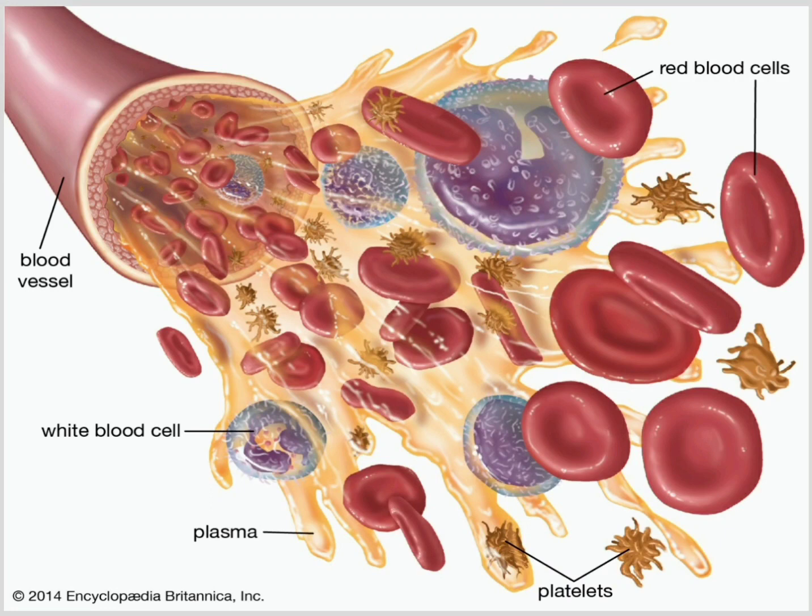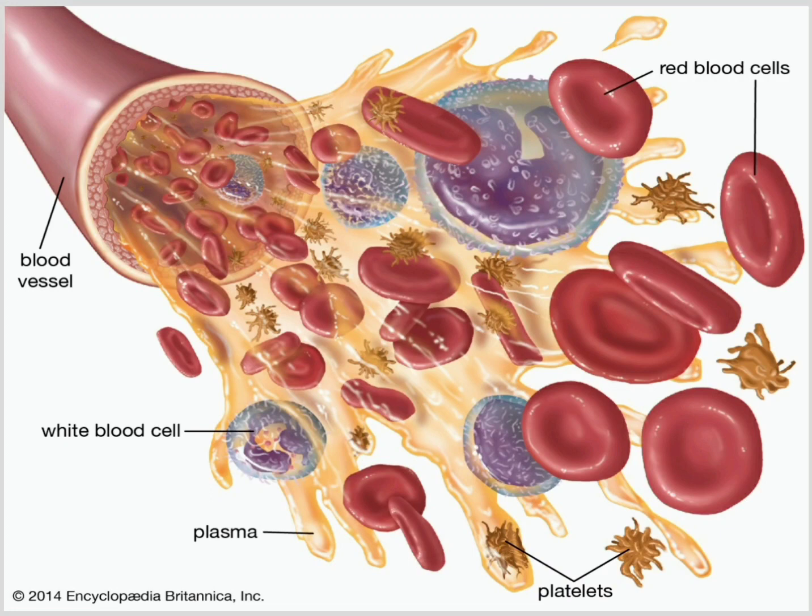Now the second part of your blood is the blood cells. Blood cells are basically of three types, that is your RBC, WBC and the platelets. The full form of RBC are red blood cells or red blood corpuscles. These are small circular enucleated cells. These cells appear red due to the presence of hemoglobin. The oxygen dissolves in the blood due to hemoglobin.